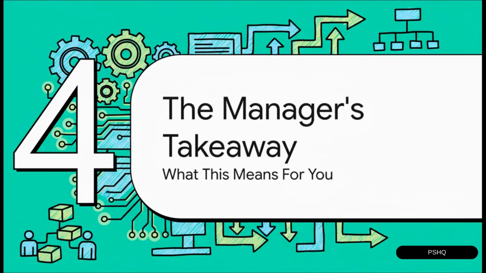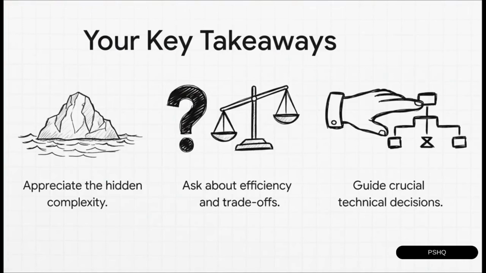So let's pull all of this together. Why does this matter? What does this actually mean for you sitting in the manager's seat? How can you use this? Well, first, it helps you appreciate the hidden complexity. When your team is stuck debating what seems like a tiny detail, they're probably wrestling with these deep questions about abstraction and trade-offs.